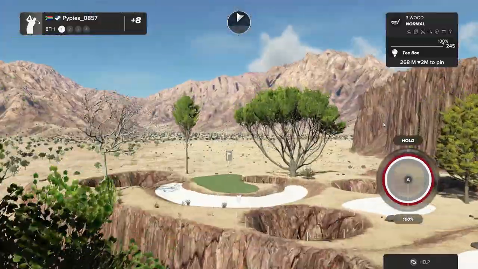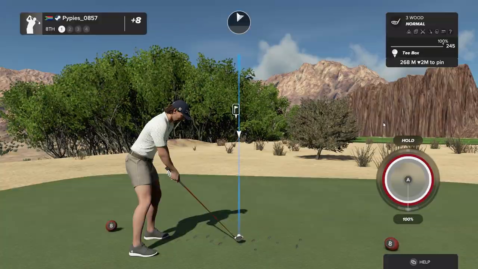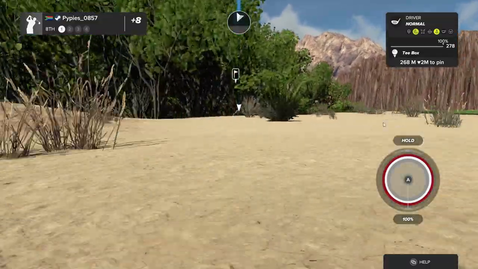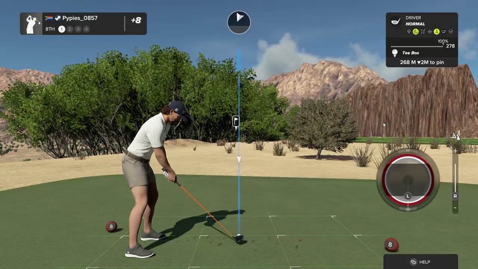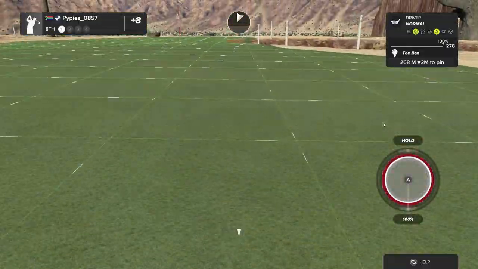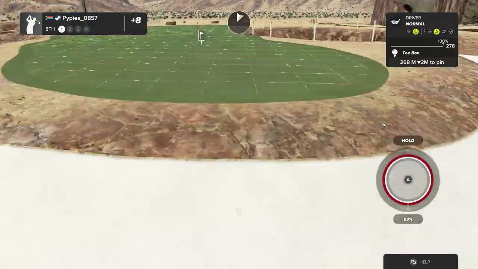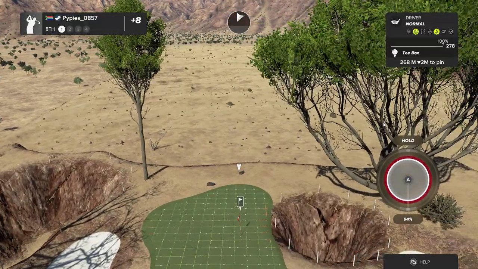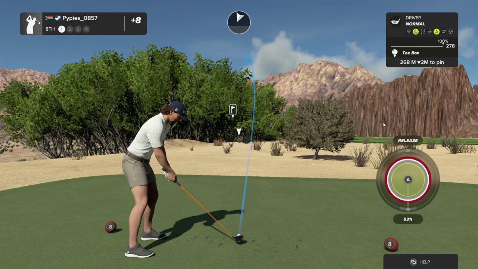I'm afraid of that little drop right there, and the wind is in my face as well. Maybe I need to go for the driver. Yeah, let's go for the driver. We need to bump this one up high to clear those. Where's this one gonna end up? Right there. Can I just cook it like this?